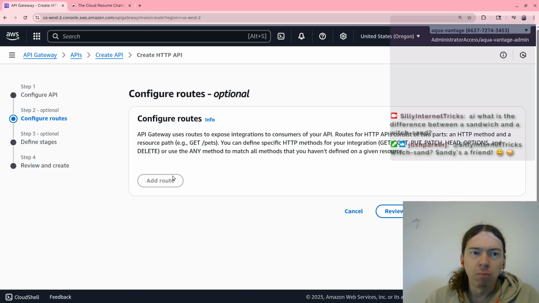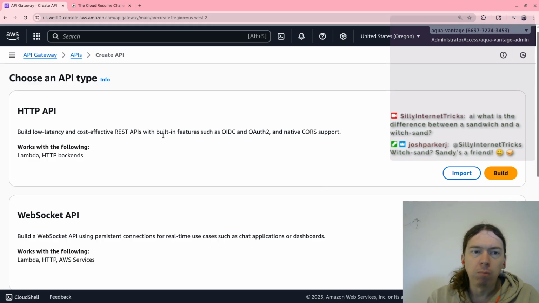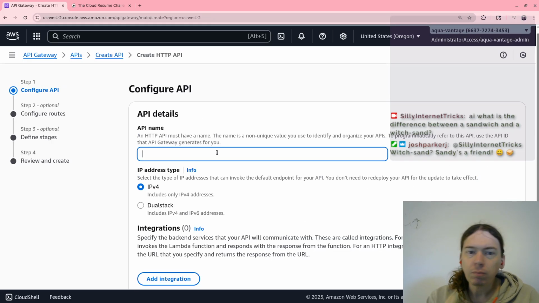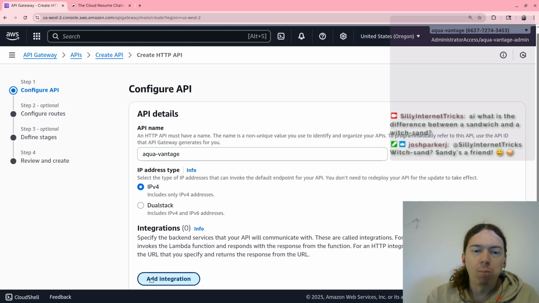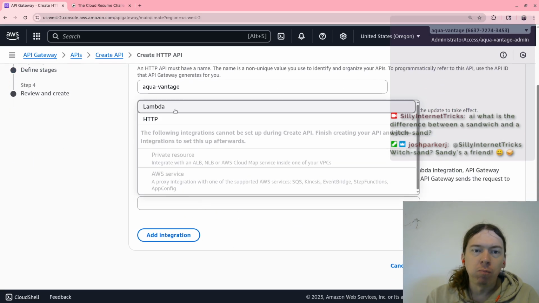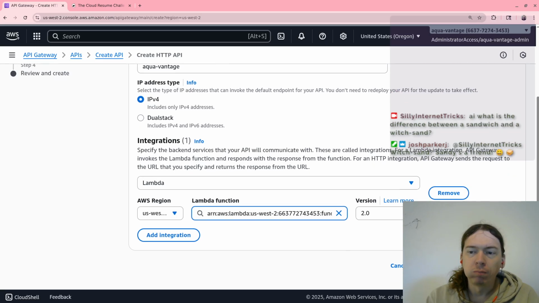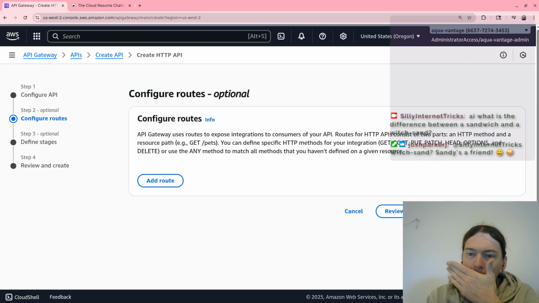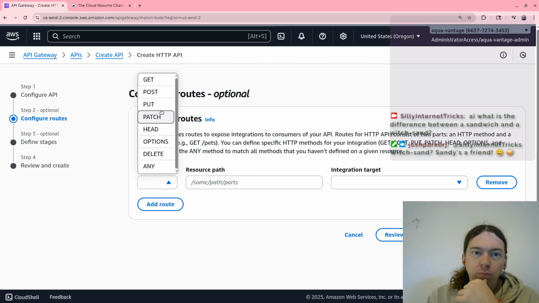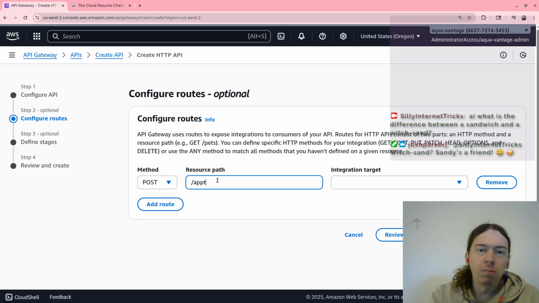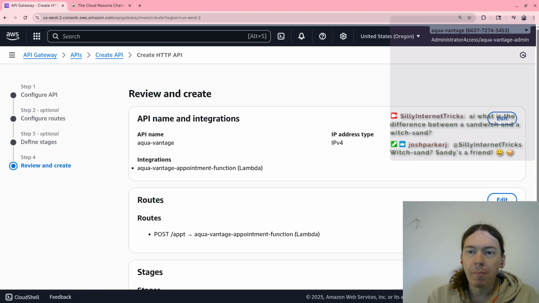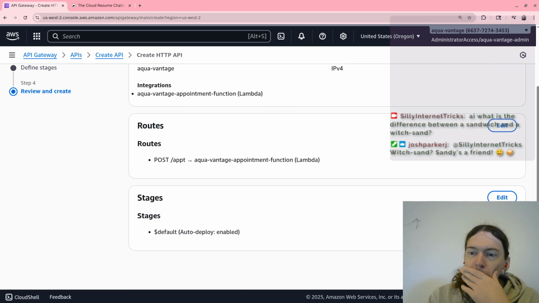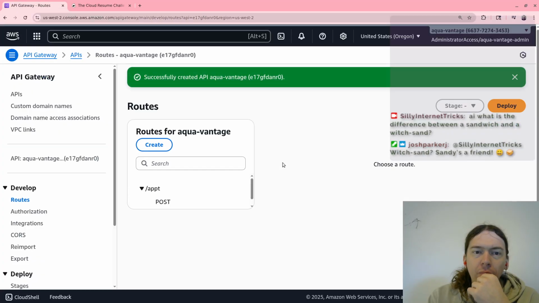Where's add root? Okay, so there it is. So had I really not done one before?